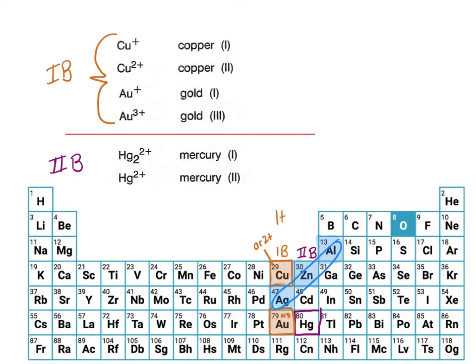Then we look at the last section. We're going to look at just Mercury. So Mercury is a really odd one. Now Mercury has 2 possibilities. They are Mercury 1 and Mercury 2, but notice that they both have a 2+ charge. Where they differ is that Mercury 1 has a 2 subscript. That means that anytime we find Mercury 1 in an ionic compound, it always comes as a pair. It'll always have that 2 subscript as a part of it.